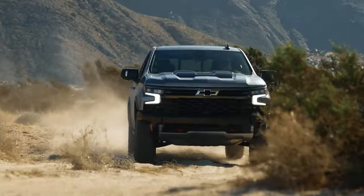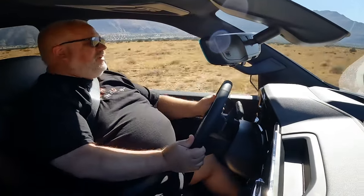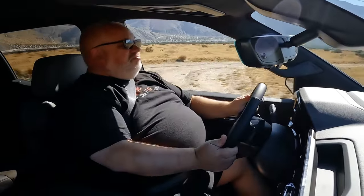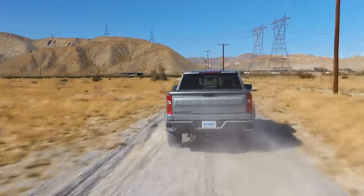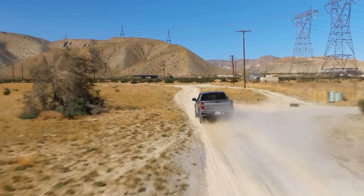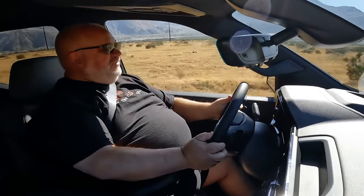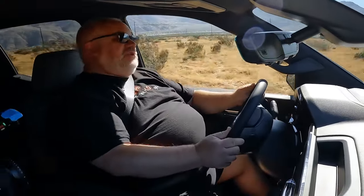Part of it is the Silverado 1500's size — a long wheelbase and a wide track really help in absorbing bumps and obstacles. I might get through this entire course without bruising any kidneys or bursting a vertebra, which you can't say about, say, a Jeep Gladiator. You don't have a whole lot of feedback in the steering, partly due to the big balloony off-road tires, but you never feel like you're not in control. It's smooth, competent, and capable — really a testament to how well General Motors engineers these trucks.